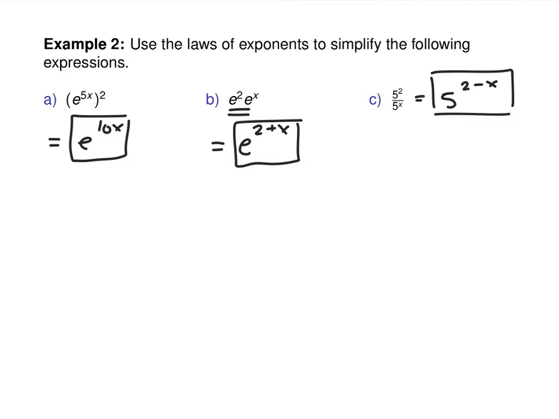I mean, if I said, for example, e to the x to the power of x, what would that be? Do the exponents multiply or add? Multiply. E to the x squared, right? Versus e to the x times e to the x, that's e to the 2x, x plus x. You've got to think about those rules really abstractly. Does that make sense? Okay. And that's often something that doesn't come up in pre-calc books enough, so it's good to review it quick.